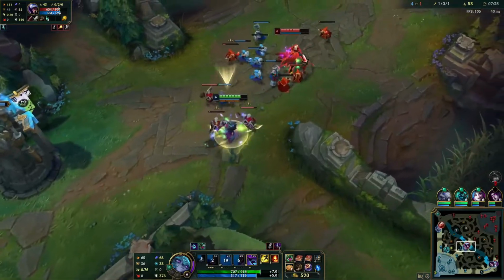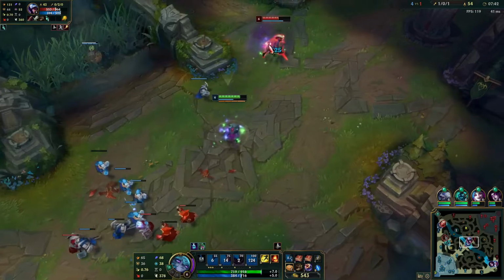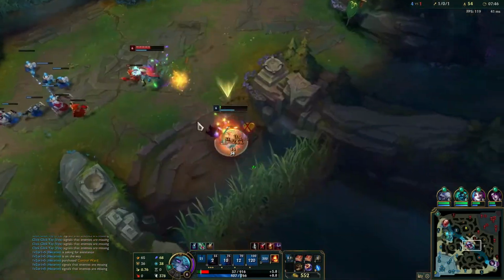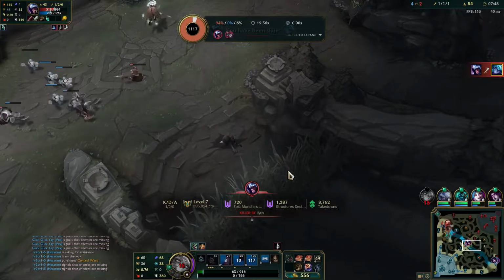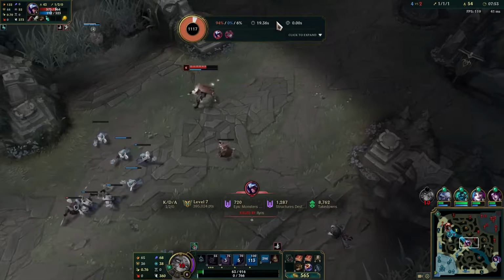But he is currently 650 HP, so I am going to look for the ultimate here. I miss. But that would have been enough for a full combo. And we're just going to play this really slow, and he just beats me. Wow, what the hell is that, dude? He just... It's broken. Talon is broken.